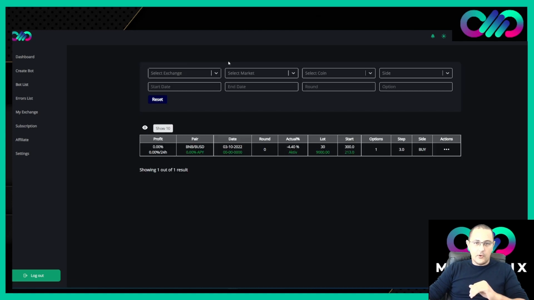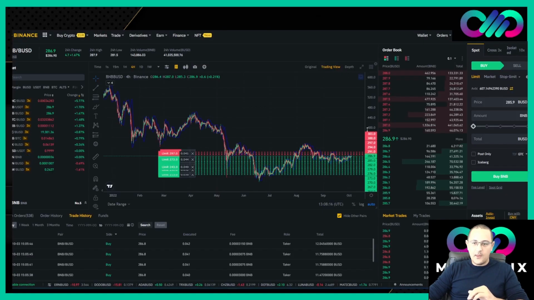Okay, so let's go back to the bot list. Here we see the rounds. Here we see the actual percentage and whether it is active or not. When we are talking about the side buy, the bot always needs to be in minus to be active. Why? We are always talking about the trading range.